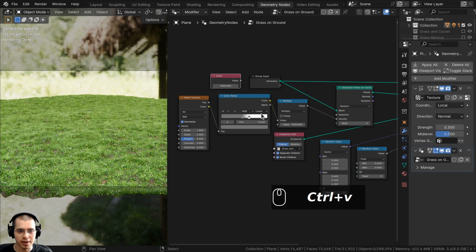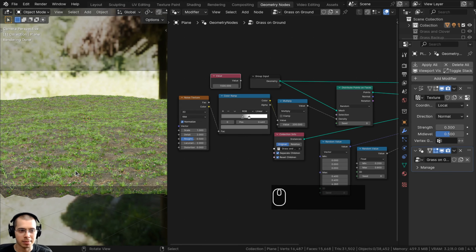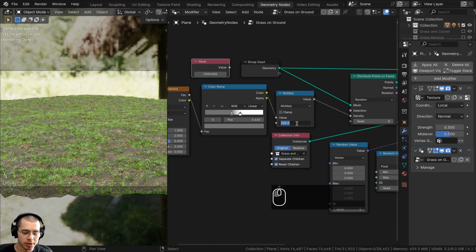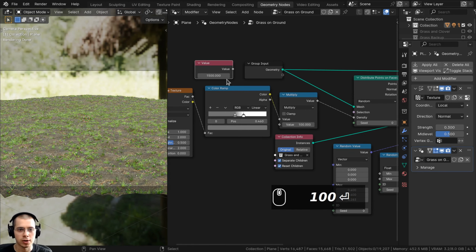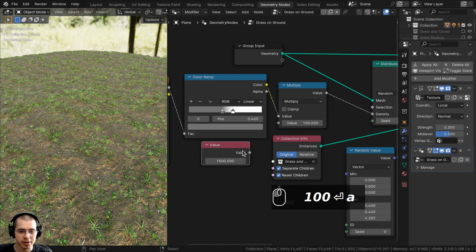So now that we have that value there, we can take this value and turn it way down for now, to maybe just like a 200, so it's not quite as laggy. Then right when we're ready to do the final render, we can turn it up, and it will be a bit laggy, but we're just going to render the scene. Maybe I'll even turn this down farther to just like a 100. Once we're ready to render the final image, we could just plug this value up to the value there to override that value.